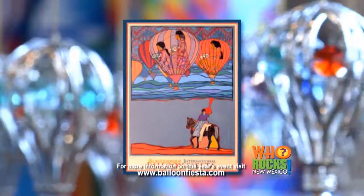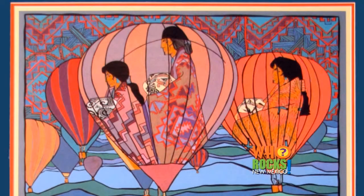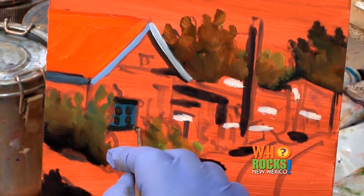When you get a commission that's a little out of the norm of the work that you do, it's always very challenging. So you scramble, thinking: how do I represent the theme of the event, and not just represent the theme but make an artistic statement? They were both really good challenges and I got excited about them — I was really glad I could translate the whole idea of the Balloon Fiesta into what I consider a strong painting. Our poster artist for 2012 is local artist Dee Sanchez, and she has captured with her unique style a piece of New Mexico.